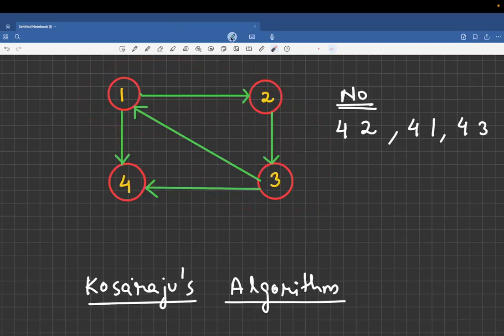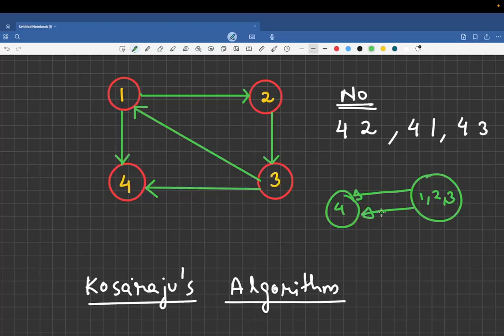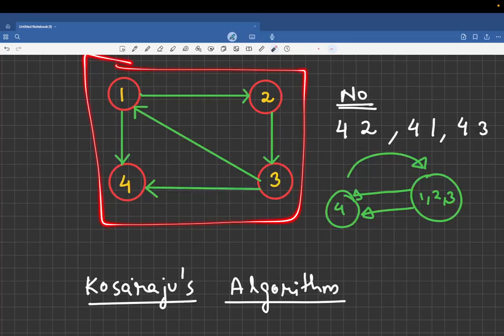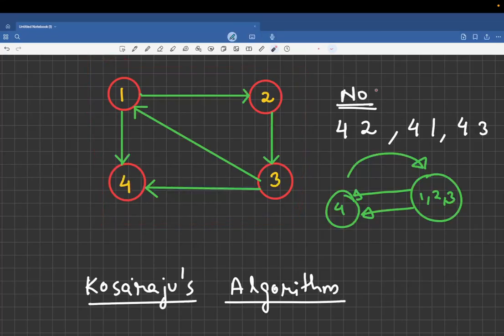So basically you have something like this over here. You have a strongly connected component that contains nodes 1, 2, and 3. And from there you have an edge to a strongly connected component that contains node 4, right? Actually 2 edges, but let's define it with fewer. So definitely if you start from 4, you won't be able to visit any node of this particular strongly connected component 1, 2, and 3. So this graph as a whole is not a strongly connected component, and hence the answer will be no.